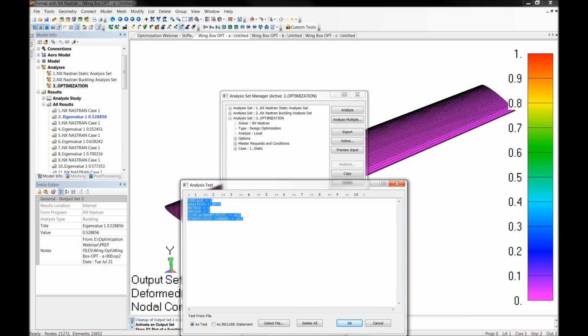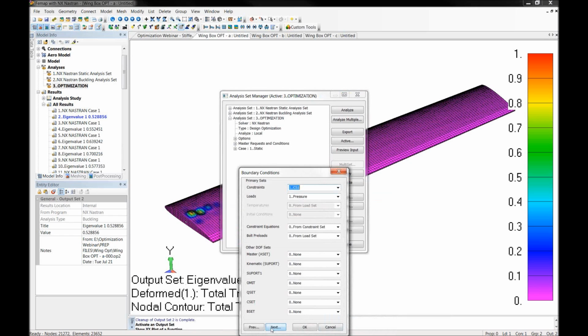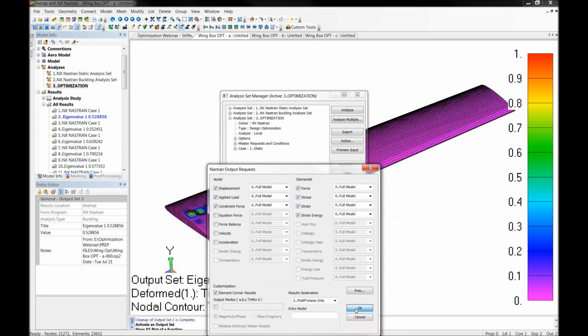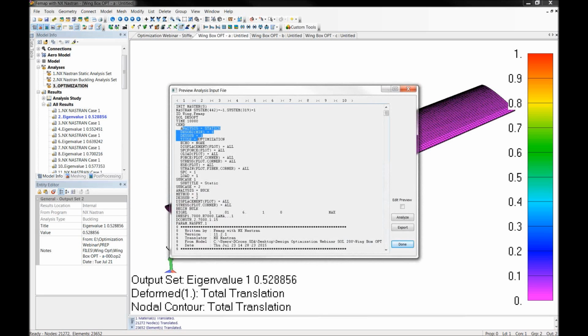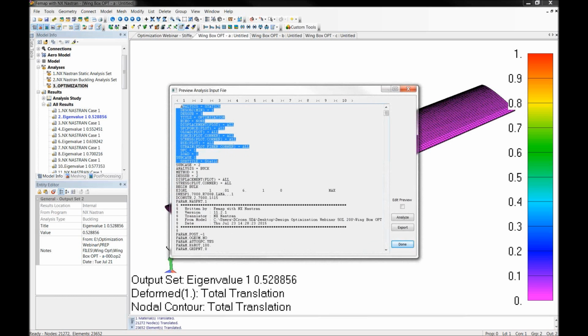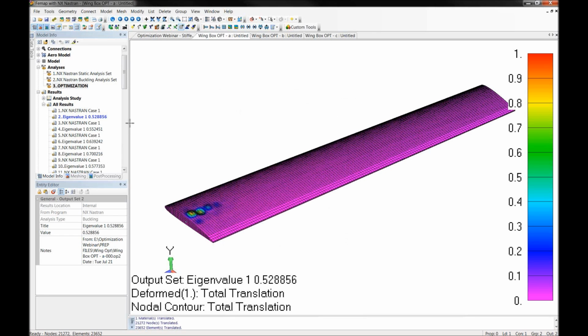We reference our EIGRL card. It's subcase 2, and then that's just some output. So fairly simple. Here we have our master constraints, master loads, and our output. And if we preview the input, we can see everything in here again, and everything that we edited. So it's ready to analyze.